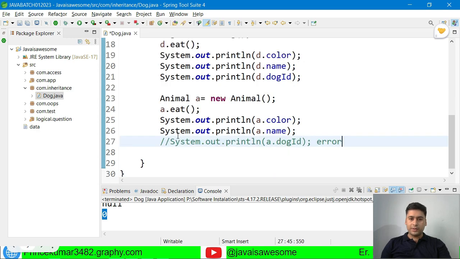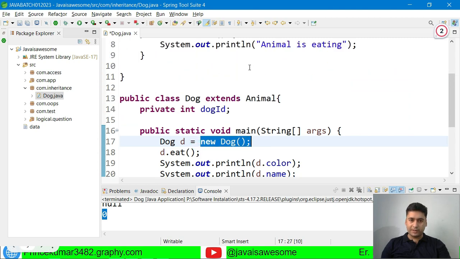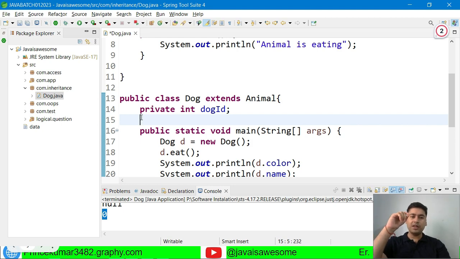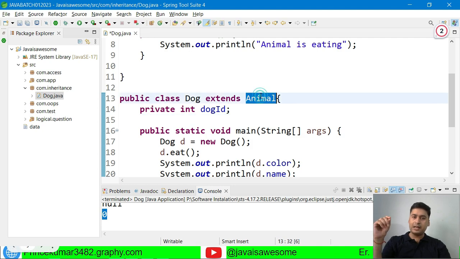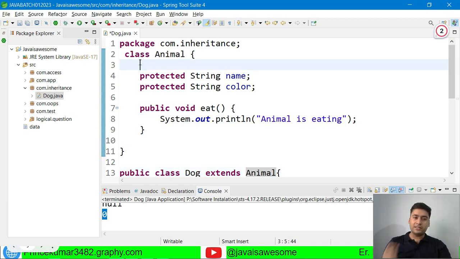So once you start executing, once you write Dog d equal to new Dog, this constructor will be invoked, this object will try to create. So it will go here, and internally there is one default dog constructor. Before calling this, because in the constructor the first line of code is super parenthesis, it will go to the animal class, since it's extending the animal class. Here also there is one default constructor, and inside the default constructor we have written super parenthesis.